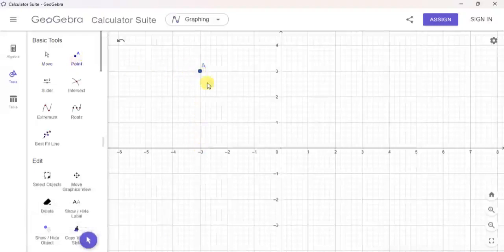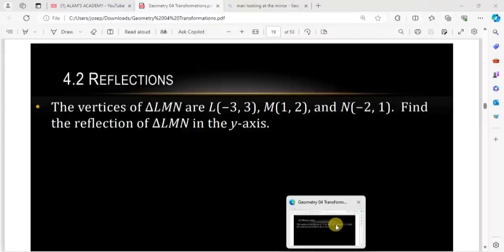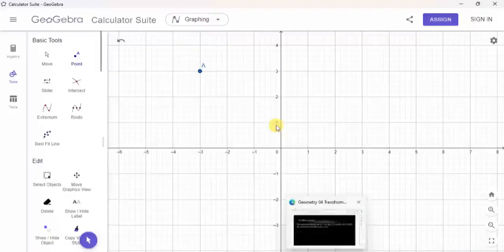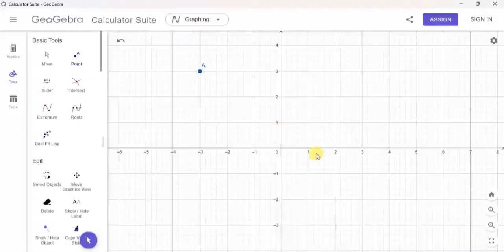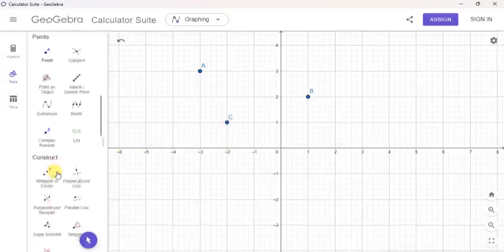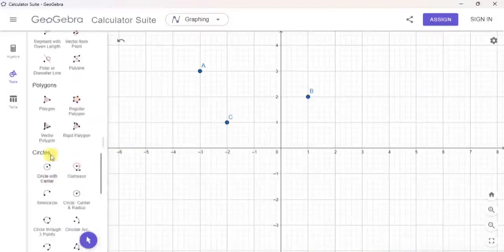I plot it here. Then the next point is 1, 2: +1 on the x-axis and 2 on the y-axis. And then -2, 1: -2 on the x-axis and 1 on the y-axis. Now it's a triangle, so I have to join it using a straight line.